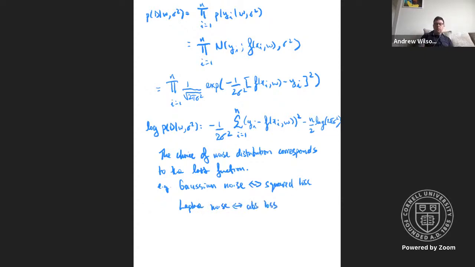The really cool thing about this is we can also derive all sorts of loss functions that are not standard, but might make a lot of sense given our problem at hand. And the idea is we probably have more basic intuitions about what kind of noise our data might have, or more generally, what sort of observation model we want to use to relate the data points to the function that we're trying to estimate, than what we would get if we were just to kind of immediately try to specify a loss.